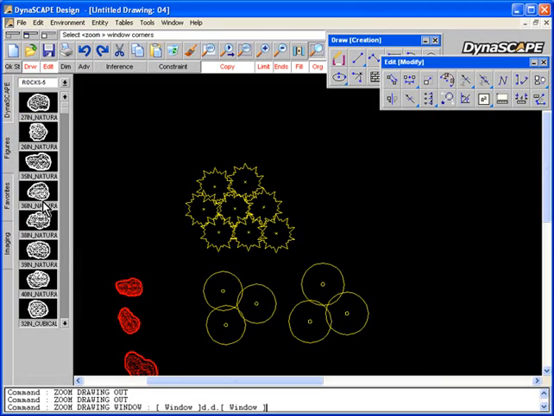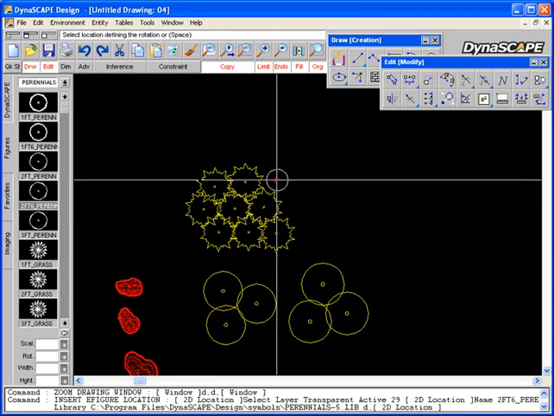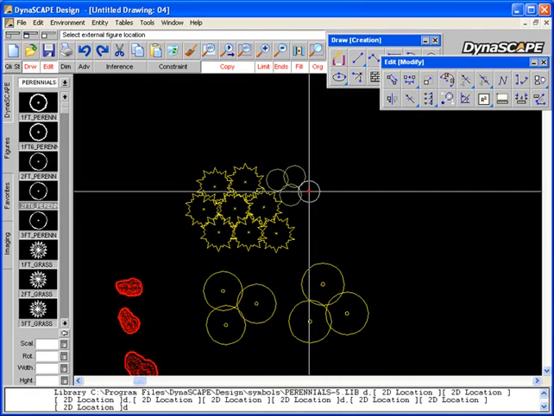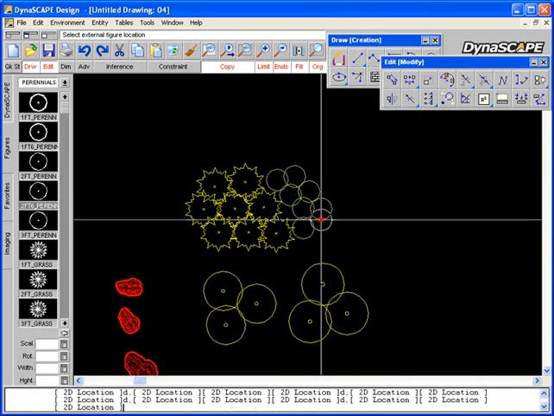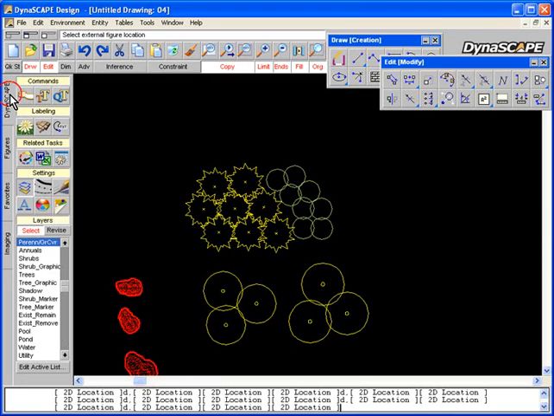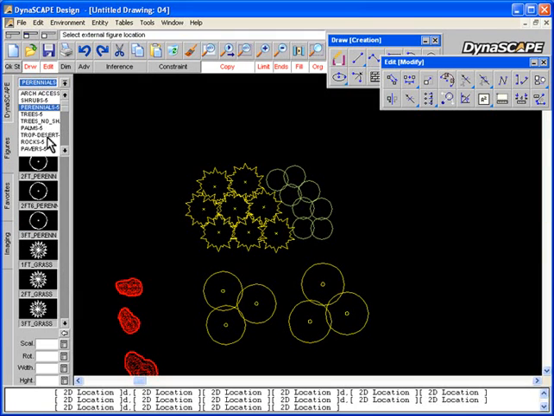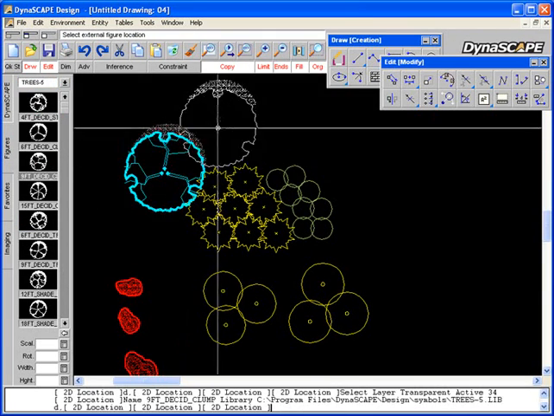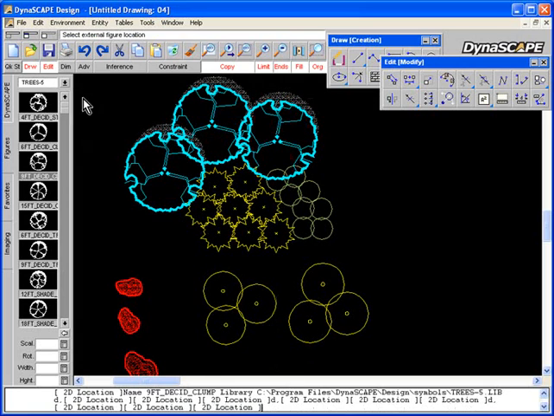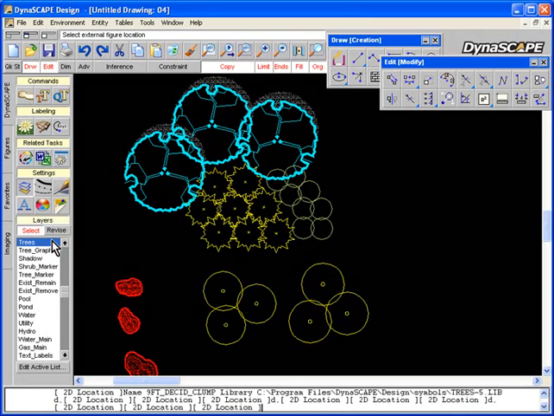I'm going to go to a different library. I'm going to select my perennials library. I'm going to drop in some perennial symbols, some just simple ones like this. If I go back to the layer list, you'll see that now that's on the perennials layer. If I go back to library figures and grab some trees, I can drop some tree figures on here as well. If I go to the layer list, you'll see it's on the trees layer.